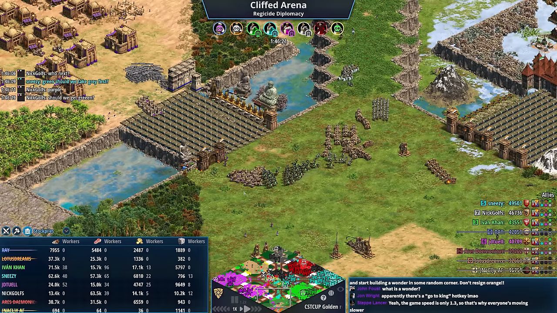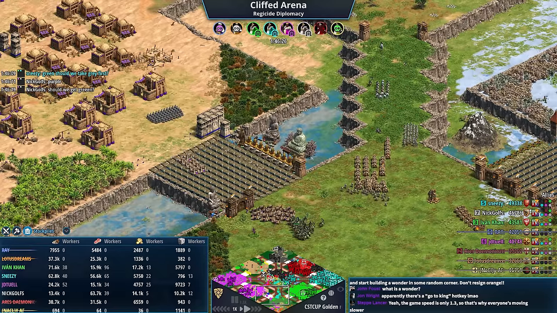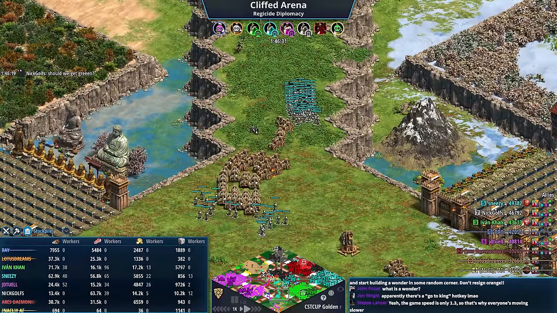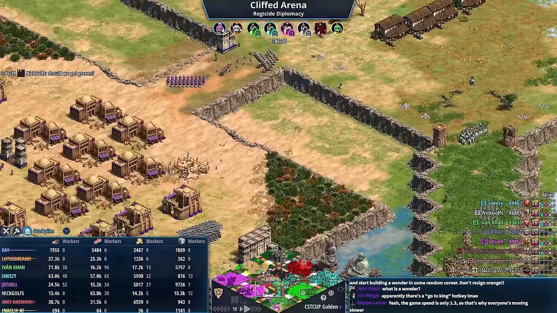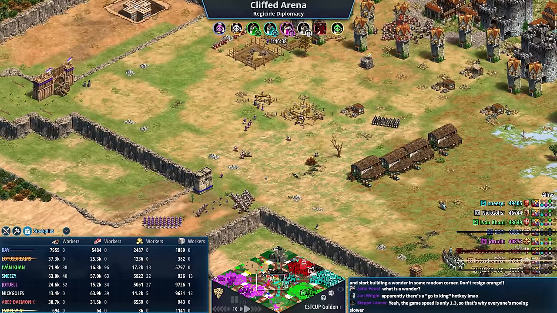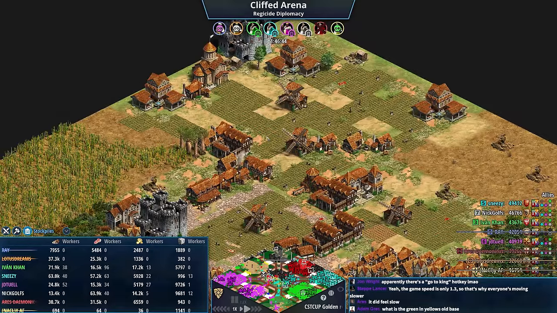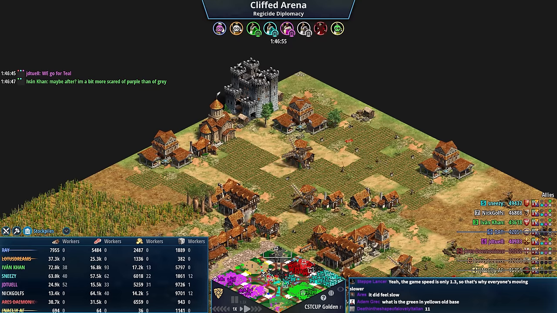The game speed is only 1.3, so that's why everyone's moving slower. The game speed's slow? No, it's not. Actually, now that I think about it... Wait, what? Has the game been slower the whole time? What? Okay, well, we gotta blame Ray for that. Ray probably had it on casual speed or something instead of normal. I don't know exactly why that is. Or maybe it's one of their computers. They don't have enough hamsters on the wheel right now.